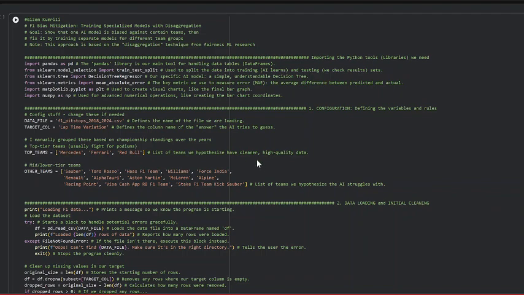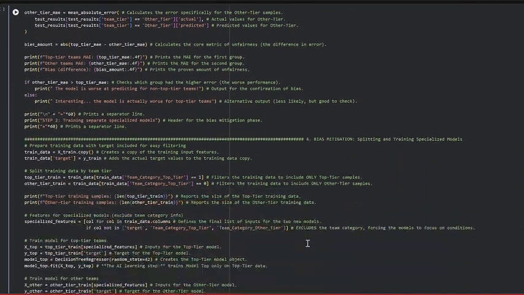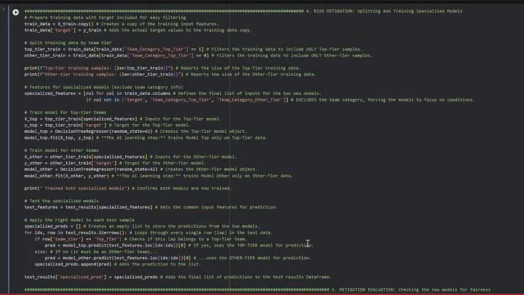They have also gone through section 4, which is the bias mitigation. So the bias proof and then the bias mitigation, which you have gone through with Hania and Manha. So section 4 was training the inputs and targets together, splitting the data into 2 groups, deciding which features the specialized models are allowed to use, training the model for just the top tier teams and the other teams, and then getting the test features ready, using the right model for each test lap. And today we will go through section 5 and section 6.